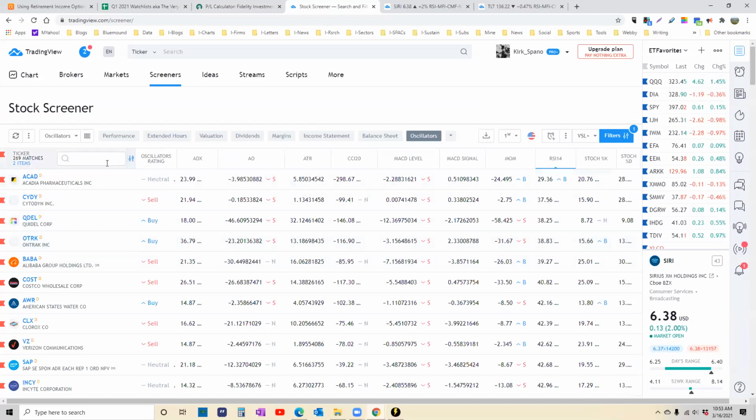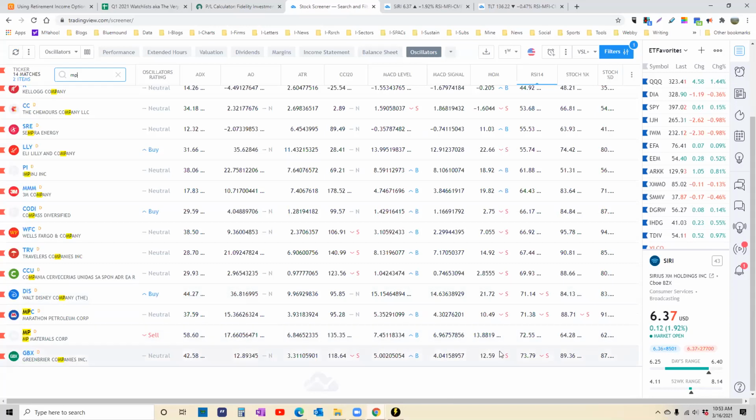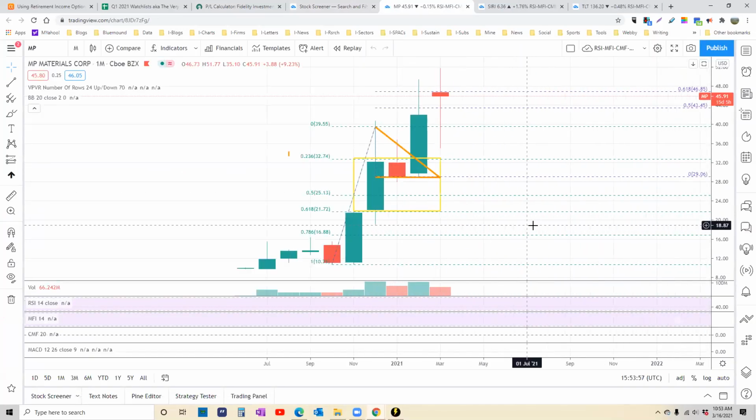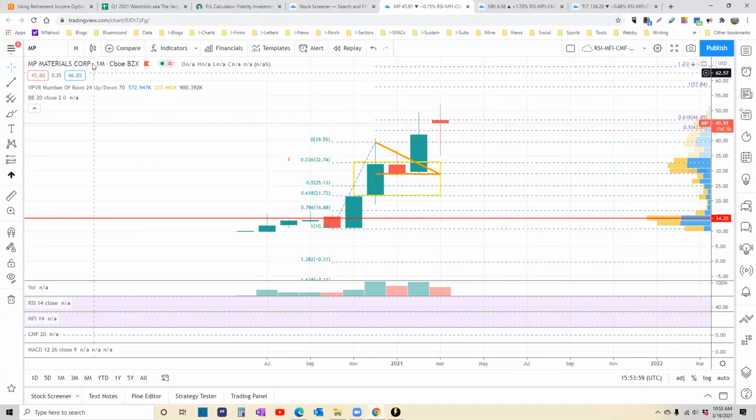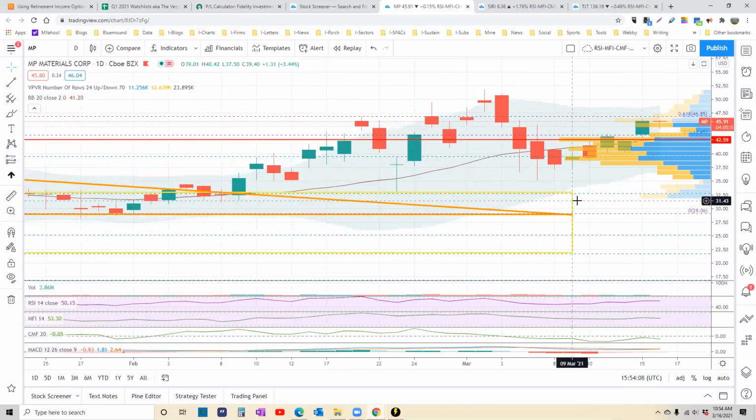So on MP Materials, somebody asked about it. Look how overbought it is. Why would you want to roll this at this point? You're just not going to get the oomph anymore. It's volatile though. So here, let's roll this. Let's take a look. And this might be a case where it actually makes sense, but I don't think so. Look how volatile this is. I mean, you are regularly seeing this stock move, what, $2, $3, $4 a day?